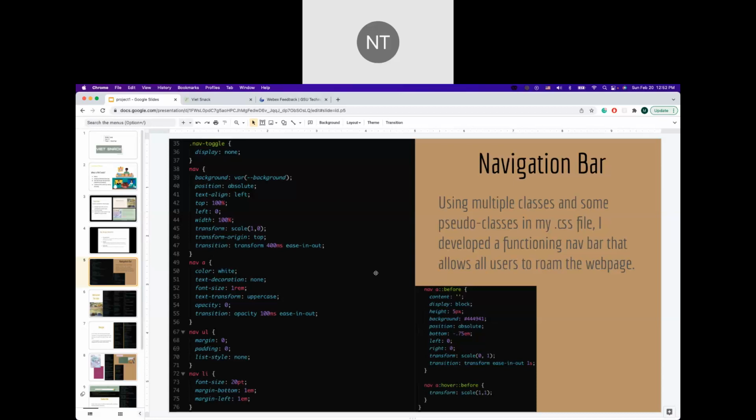The nav bar itself is on the top of the page and spans throughout the screen with no overflow. For each button on the nav bar, I added some styling and also transform and transition when the user hovers on them.